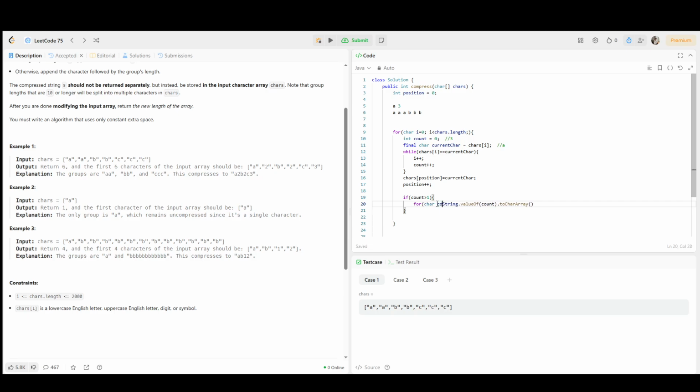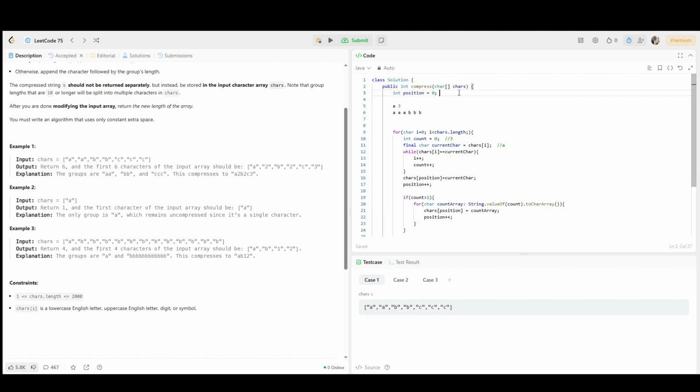So for each char in the count array, we do chars[position] equals that char. Oh, it will be chars[position]. And then we do position plus plus.